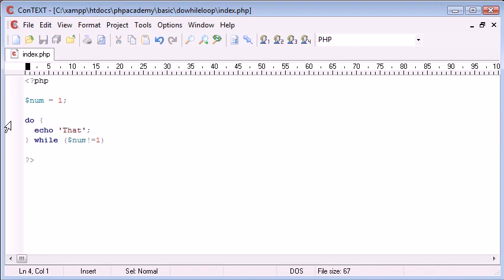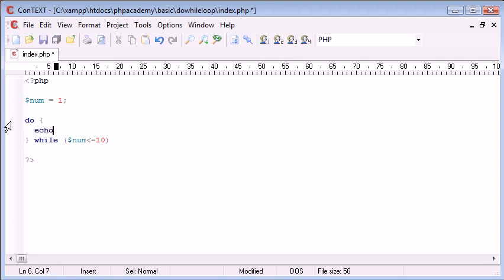So an example with the do while loop could be we want to count from 1 to 10. So we can say now do something while number is smaller than or equal to 10.